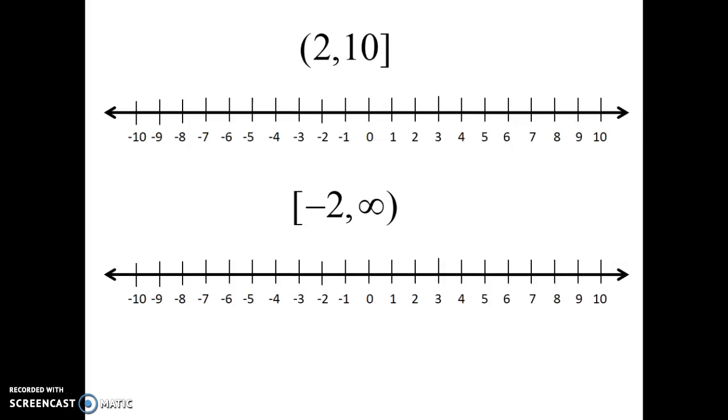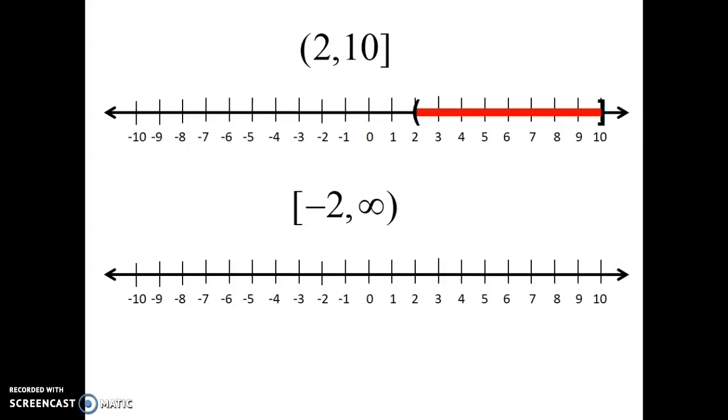So how we see this in our interval notation with graphing is we'll see a parentheses on 2, a bracket on 10. Notice the way they are facing in the interval notation is the same way you graph them. And then you graph in between the two things.